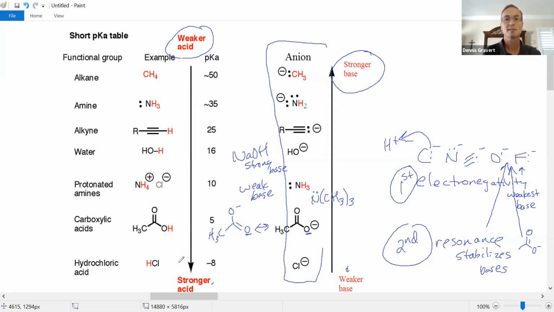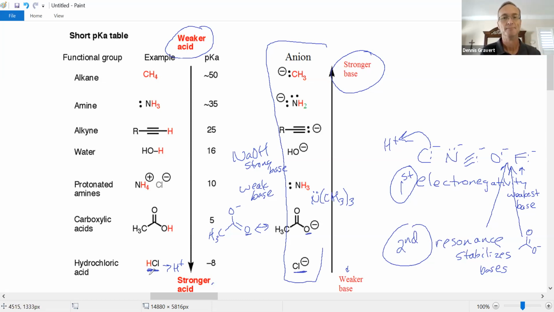Chloride was the weakest base, and the reason why HCl is such a powerful acid is because when it reacts as an acid, donating its H+, it turns into a very stable molecule. It's not even basic. Chloride ions do not change the pH of water. Add all the salt you want, the pH will remain 7. Sodium chloride, chloride ions, not a base. Doesn't grab H+. It doesn't want it. So if it had it, get rid of it.